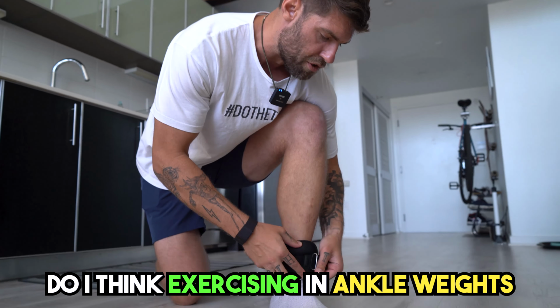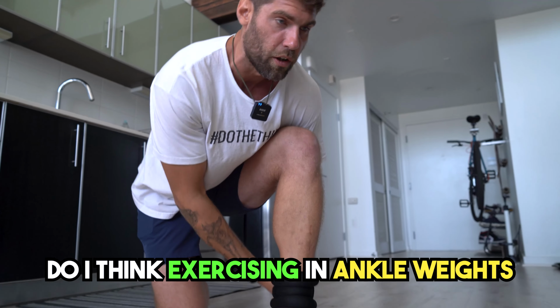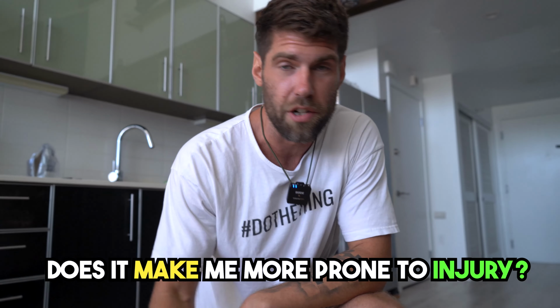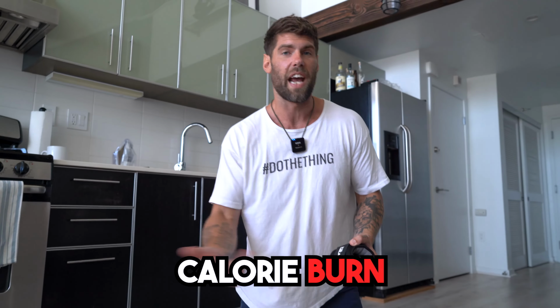The first one being, do I think exercising in ankle weights is a good idea? Is it effective? Does it feel good? Does it make me more prone to injury? All that kind of stuff. The second part is actual effectiveness in terms of calorie burn. Am I burning more calories and getting more out of my workout because of using ankle weights?